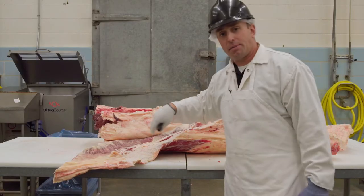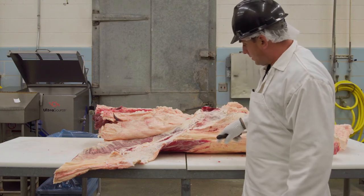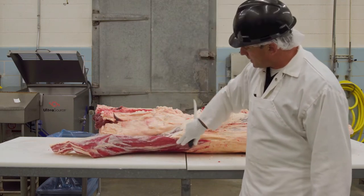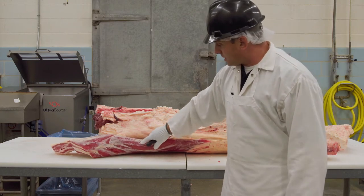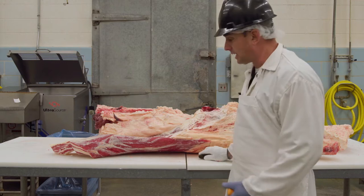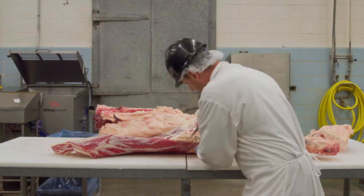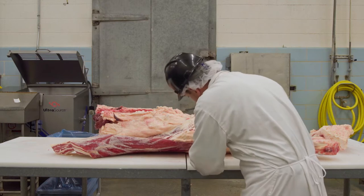We'll come back to fabricating the flank here in just a moment. A couple more steps that I'd like to do is remove this bit of meat right on the outside called rose meat. Rose meat's great for lean, for ground beef trimmings. There are some South American countries that actually use this, similar to a flank steak, in a really slow cook roulade, similar to a brajol. We'll remove the rose meat, also following its natural seam.